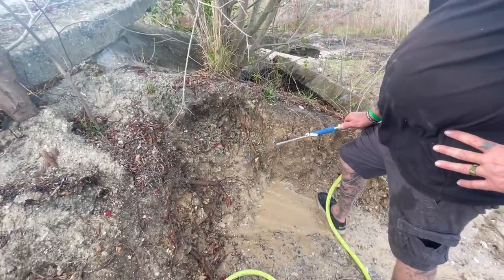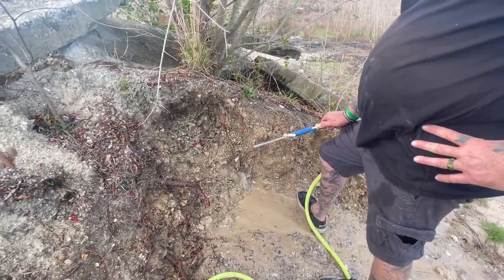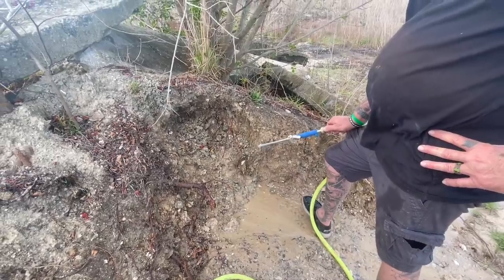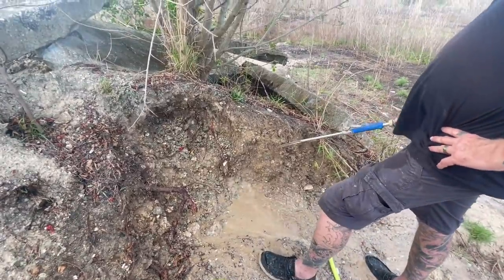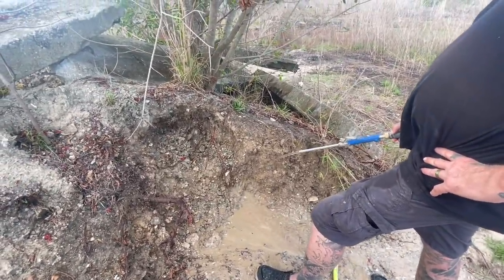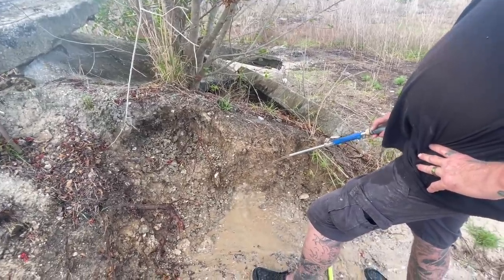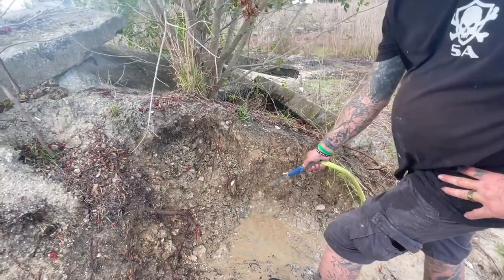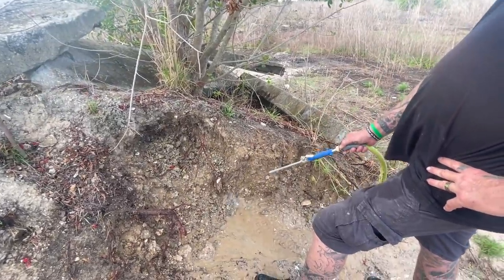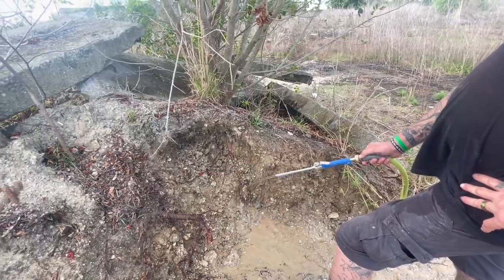Now the sun's gone down and the breeze is up. It's not brutal anymore. No, it's not. It was extremely warm today. There was plenty of drinks, plenty of waters. Dude, I had to fix this pump like 3 times. I did too. I spent more time fixing the pump than I did digging, basically. Same here. But Z was great with all the guests and helping. Z was helping everyone.